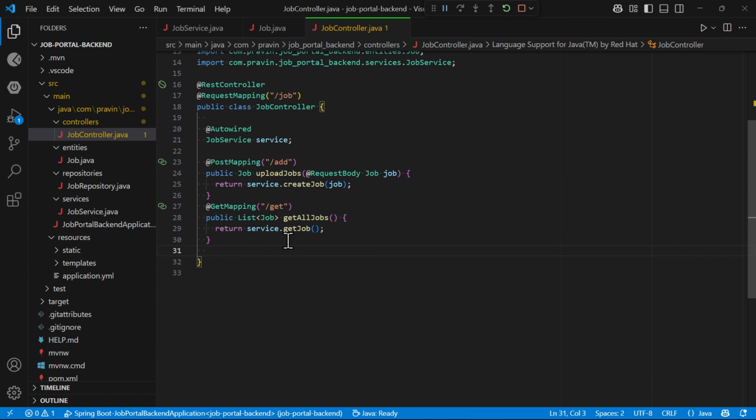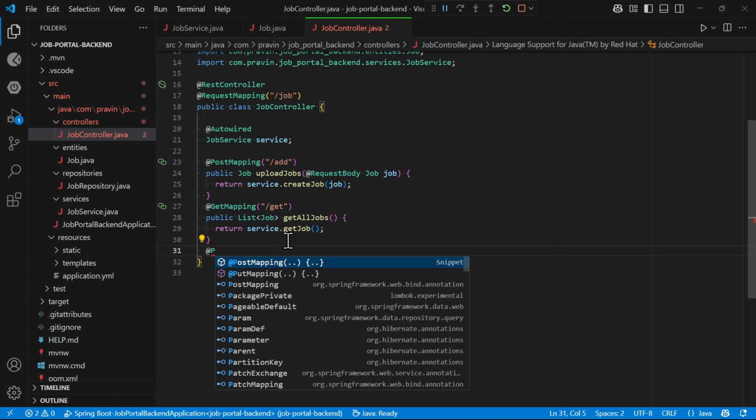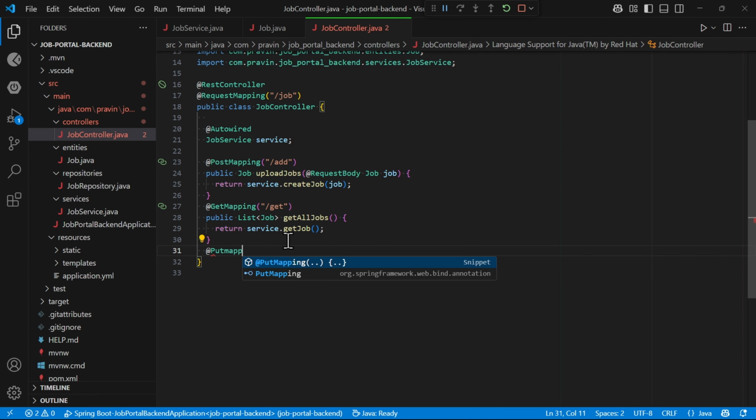So at that, it is the annotation of put mapping. Put mapping means update. Okay, so update put mapping, update by ID, update slash ID.